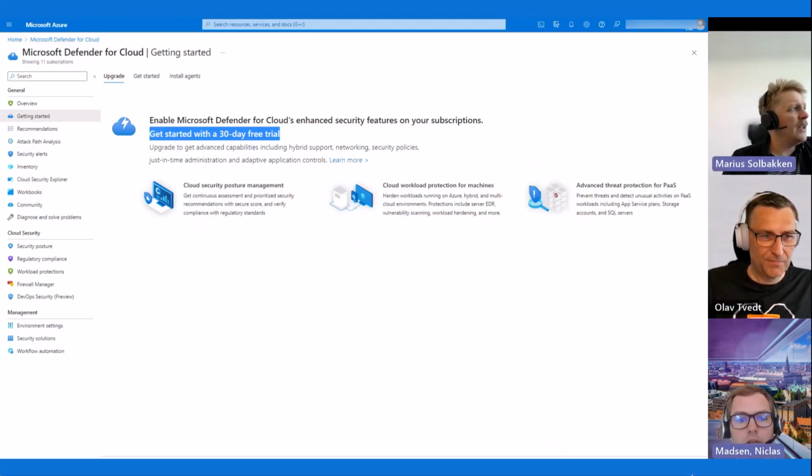I think many Microsoft partners also have an option to hold something called Build Intent workshops, which are funded by Microsoft, depending on the customer size and everything.